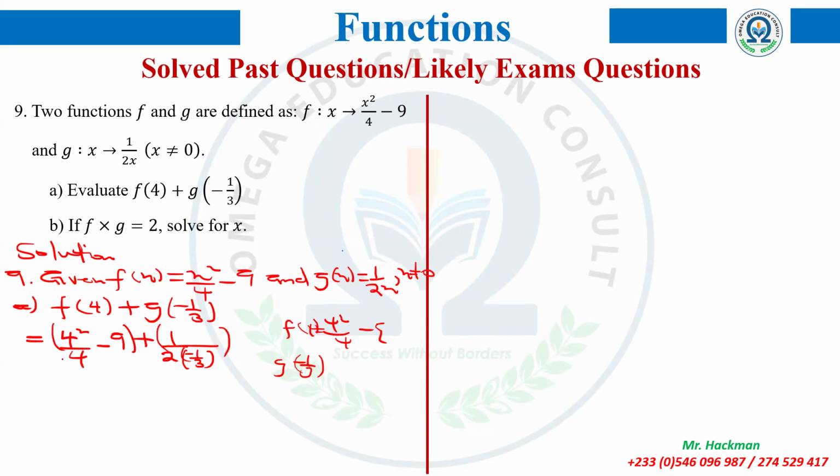In this case, I have to simplify what I have in bracket here, which will give me, this will cancel one of the 4. So I will get 4 minus 9 there. My professors, are you following? Then plus, this will give me 1 over minus 2 on 3. Do you agree? Okay, so 4 minus 9 will give us minus 5. Then plus 1 over this will be the negative reciprocal. So that will give me minus 3 on 2. All correct?